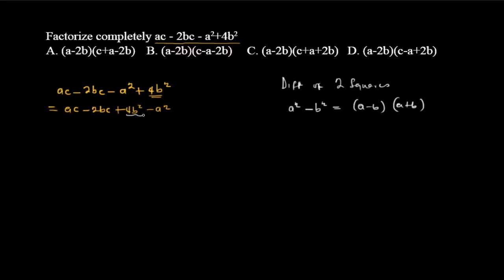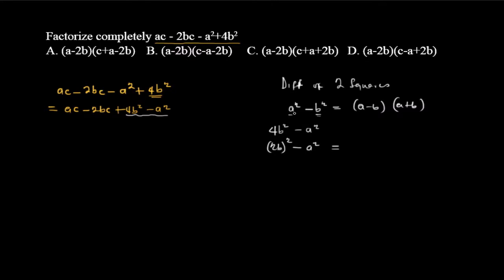Now what I have here is 4b² − a². The reason why it's called the difference of two squares is because you have a², which is a square, and b², which is also another square. So you obtain something simpler. Now 4b² can be written as (2b)², because 2 squared is 4 and b squared is still b², then − a².